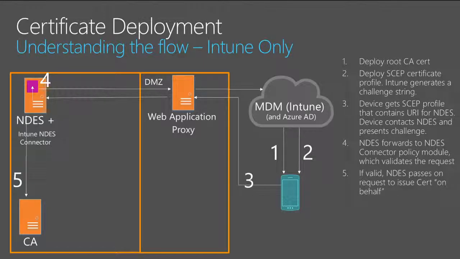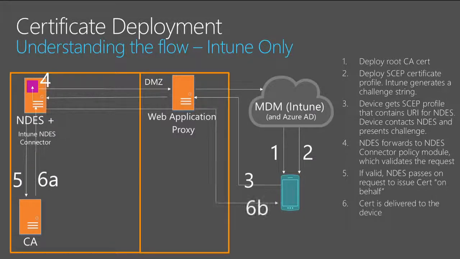So if the challenge is validated, it will get the certificate, provide it to the device, and then the device gets the certificate, and the private key pair is generated on the device. And that's how we make the SCEP implementation secure. So if you wouldn't have that challenge, as what I was just explaining there, then you had the spoofing risk that Gartner and CERT are concerned about. I put some links in the previous slide.